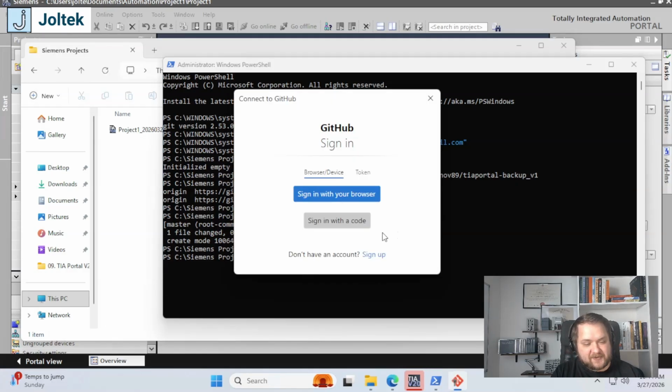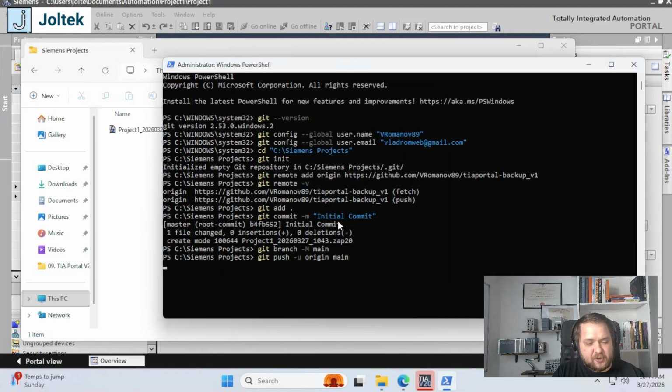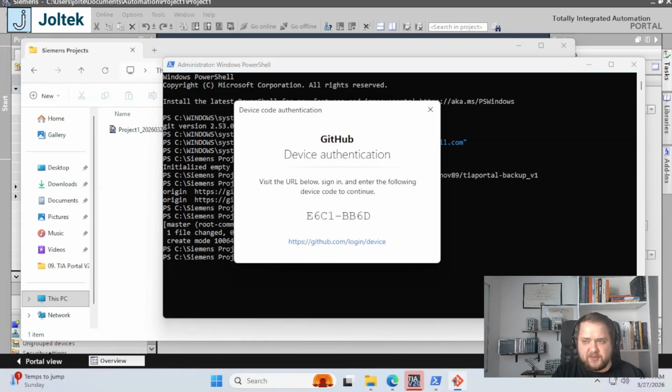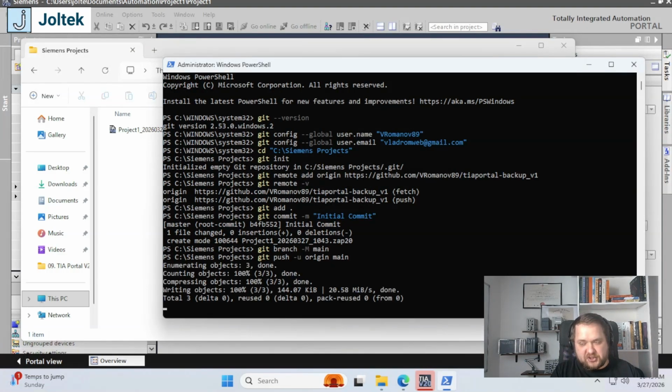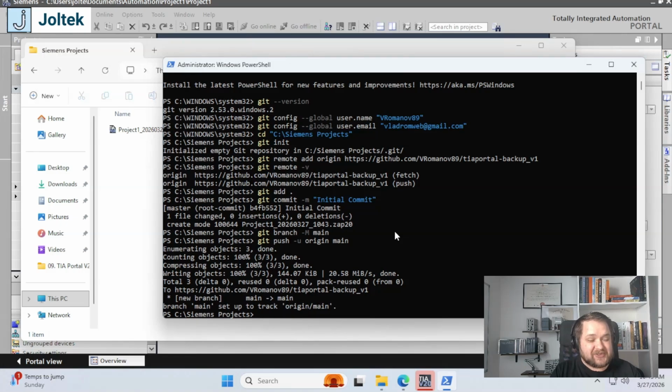And I will do this off screen, but basically I can use a code. In this case, the code is going to be invalid, but I do need to log into Git via two-factor authentication. So I'm going to, on a separate screen, make sure that I follow the instructions here, which is login/device. And then I'm going to simply select my profile that is associated with the admin rights to that directory, so EC1 bb6d, and I'm going to give permission to this instance of Git to push the changes to that directory because I am the creator and the admin for this specific account.